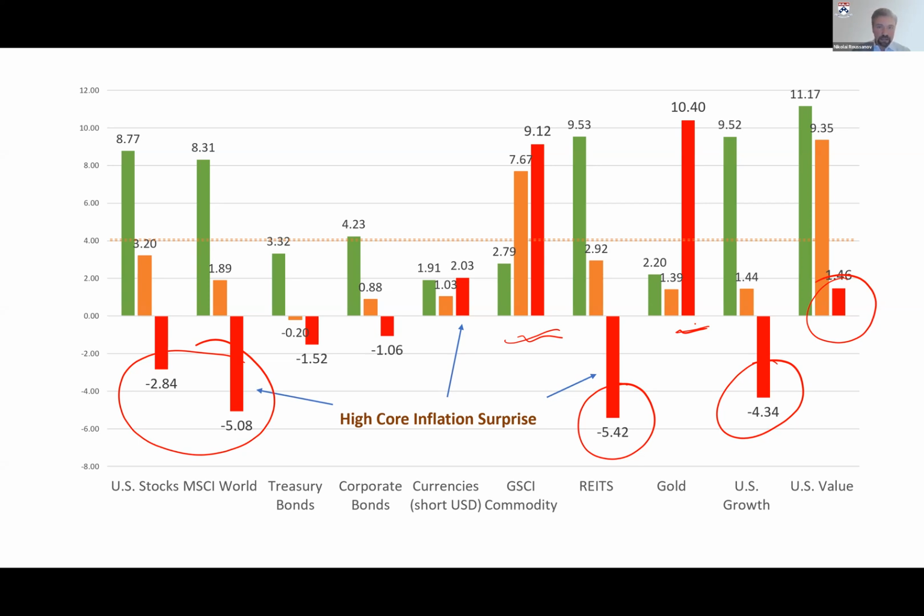But of course, one thing that this simple graph does not capture is that even though core, energy, and food inflation don't necessarily move in lockstep, a lot of the times when inflation does surprise on the upside, it does so in both core and energy. And so the important thing is, of course, to control for the effect of one when looking at the effect of the other, which is what we do in our main asset pricing tests in our paper.